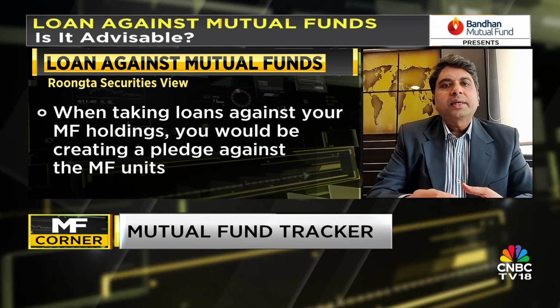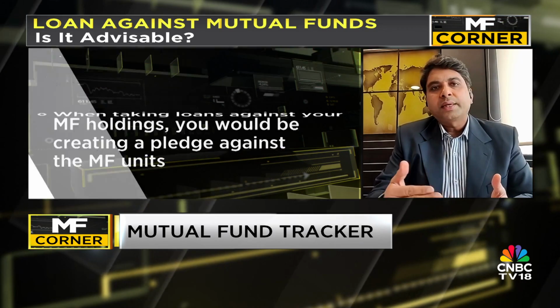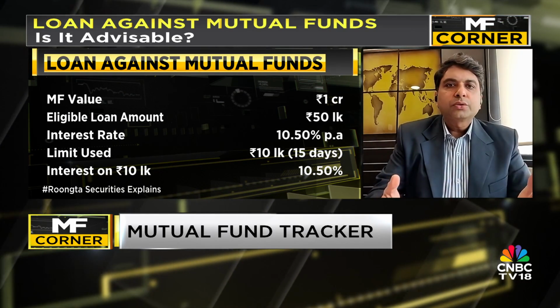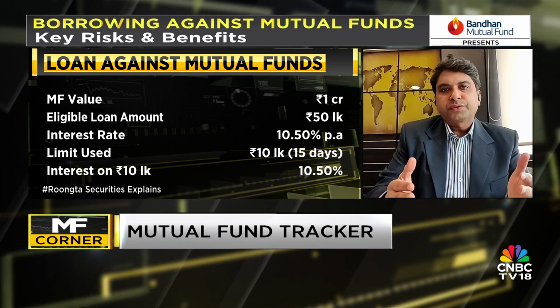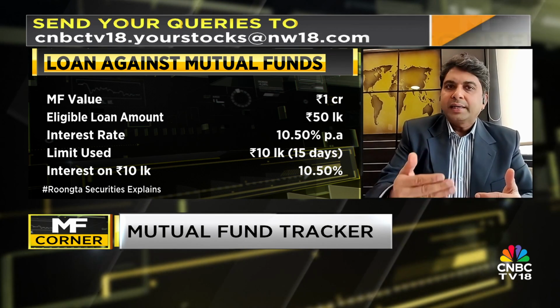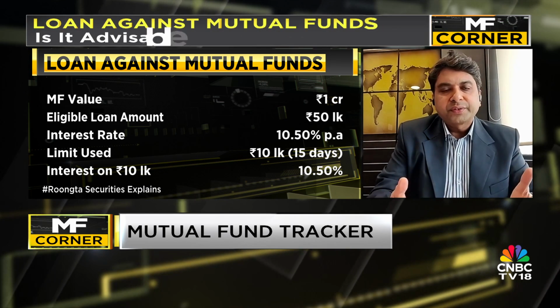Now that limit you can actually withdraw and get the money in your bank account to utilize it for whatever purpose you wish. So the lender is not going to ask you what is the end use of this money. So you can use this money the way you like. Supposedly you use this money for say 15 days. So you will pay interest only for those 15 days of using that money. So you had a limit of 50 lakhs. Say you withdrew only 10 lakh of rupees and you used it for 15 days.